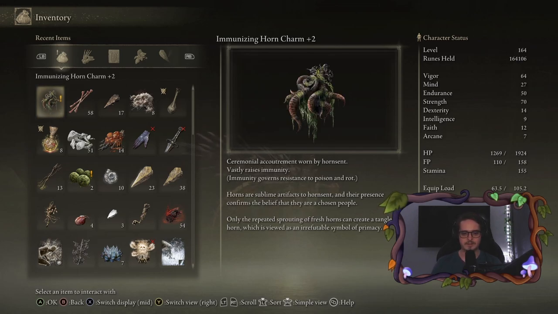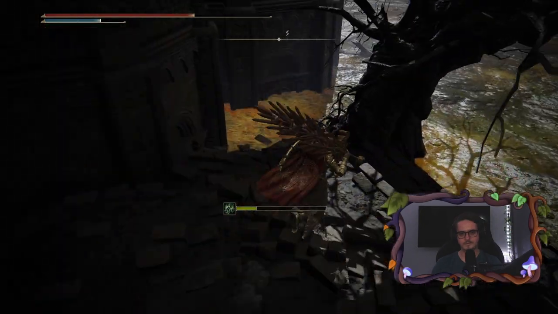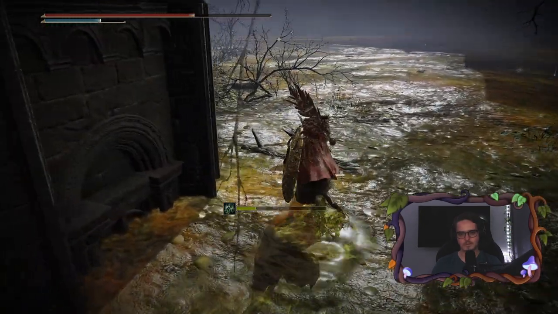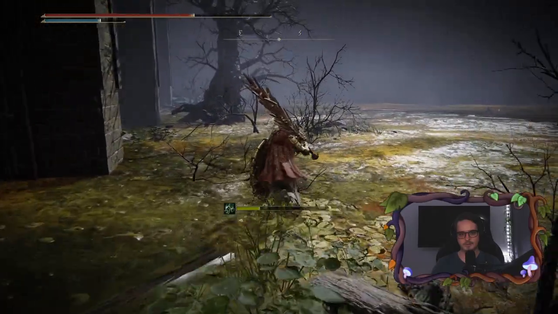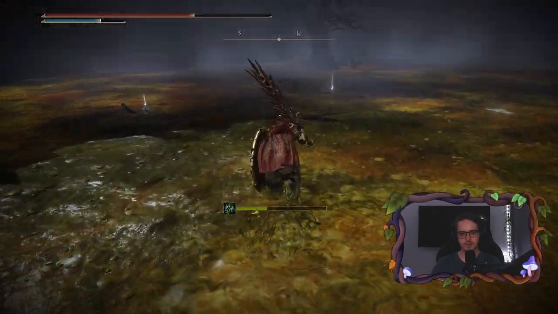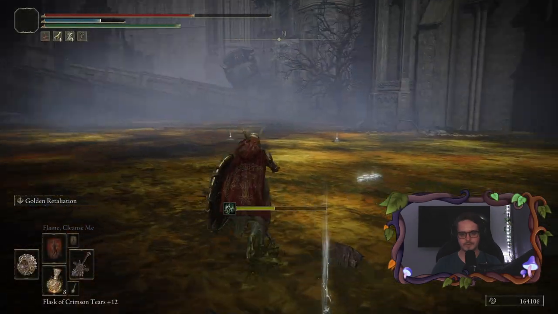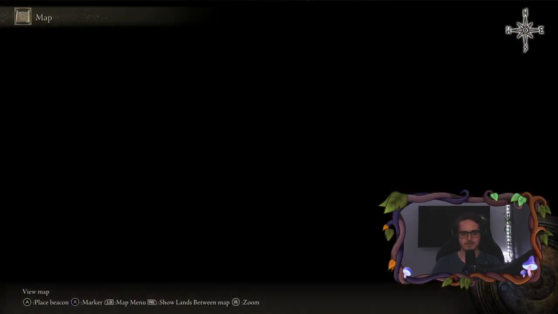Horns are sublime artifacts to horn scent, and their presence confirms belief that they are chosen people. Only the repeated sprouting of fresh horns can create a tangled horn, which is viewed as an irrefutable symbol of primacy.